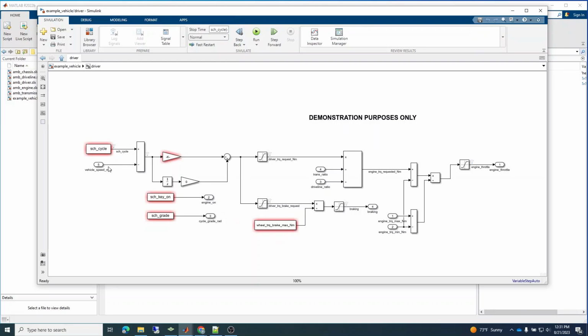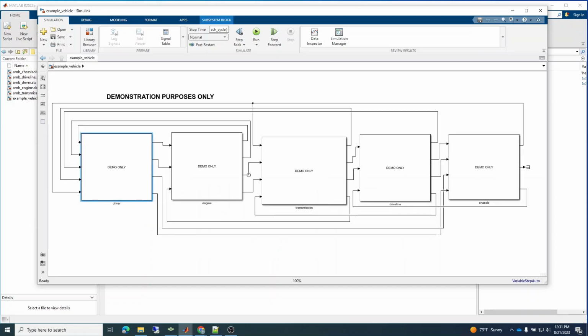these signals are actually numeric signals. So we have vehicle speed, we have the maximum torque possible for the engine, we have the minimum torque from the engine, or the brake torque, closed throttle torque. So because of that, we have these numeric signals that are being passed between the component models, and we actually want to have bus signals that are passed between the component models. So what we'll have to do is modify this top-level diagram so that we're exchanging bus signals between the components.